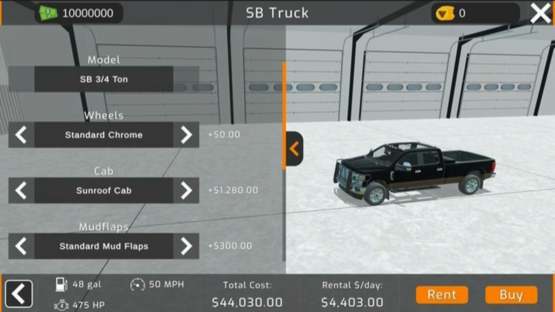But just looking at the truck options here, currently with how it's specced out in this graph, it's about $44,000 total cost. Your rental is about $4,000 per day. They did say that some of the prices would change as they continue to work on that, so this isn't final, but that's currently what it's saying right now. The truck says that it has 475 horsepower, goes 50 miles an hour, and also has 48 gallons of gas in it, so that's pretty neat.